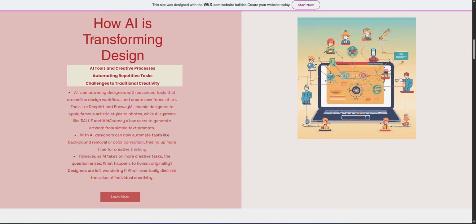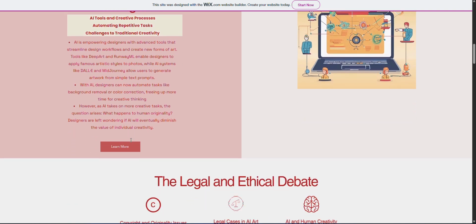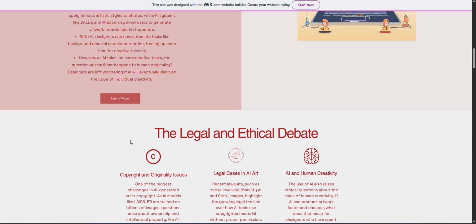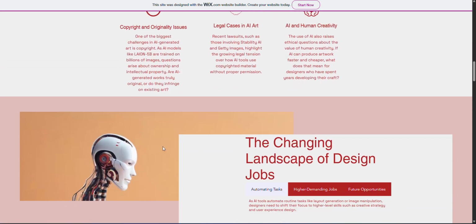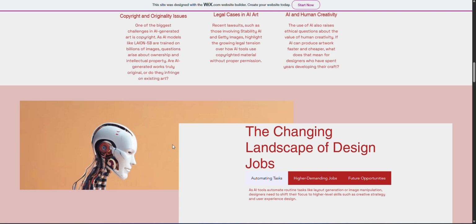I also added headings, bullet points, and bold text to highlight key ideas and help guide the reader's attention. By breaking up the text and combining it with images, I made the content more engaging and easier to understand for a digital audience.